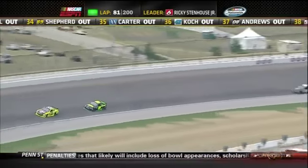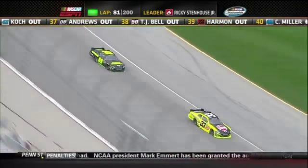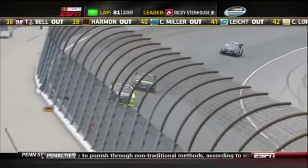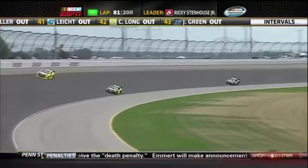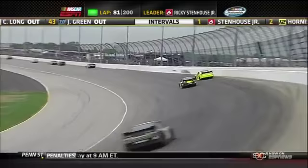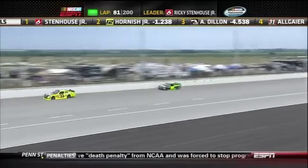Just to button up the thought on the engine on that six car while we watch this and see Kyle Busch try to dig his way back to the front from the speeding penalty. I didn't hear from that onboard audio any great spike. I just heard a little blubber for a second while he tried to get it in gear, but I didn't hear it go. I think he did a good job of catching it. I think he realized he didn't have it fully engaged, and he had to basically check up, get it in gear, and go again, and it cost him the lead, but I don't think it hurt the engine.